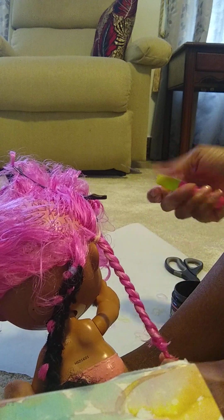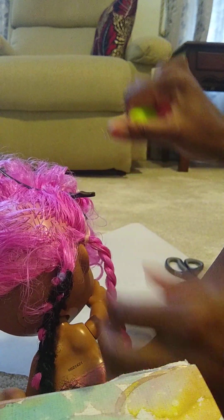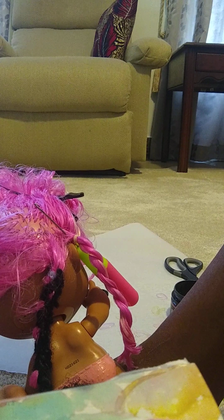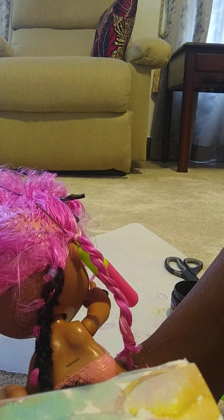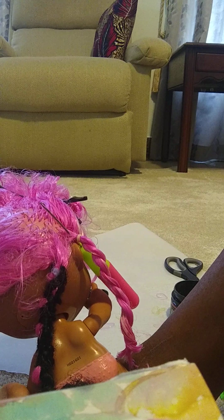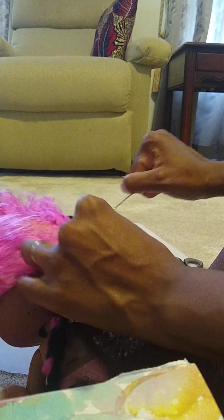Okay. Then we're going to take our latch hook. Make sure that's closed. And we're going to go through the hair. Okay, then we're going to take some hair. We'll do brown this time. And we want to make sure it has enough. Okay, we're going to take the hair, attach it to the hook, and pull through.